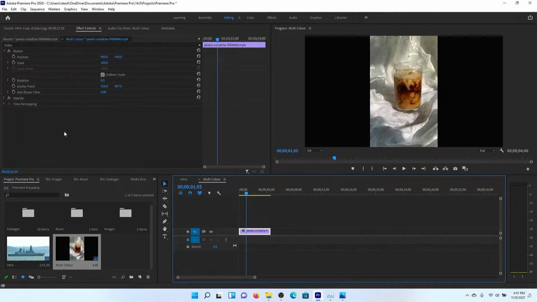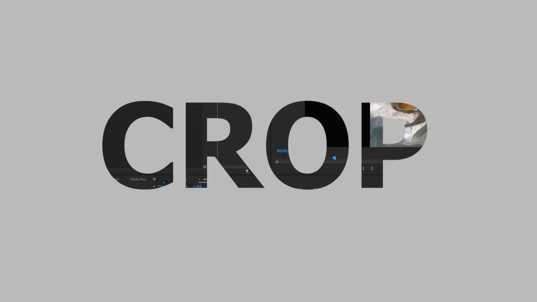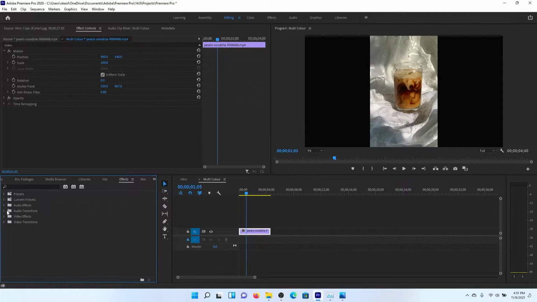Now we're going to do something called crop. We're going further, we're going more advanced here. We're going to add in effects to these clips. So add an effect. Let's add a crop effect. So just write crop, because if you remember clearly, like in the video I played at the beginning, they were different colors, about 6 of them. So we're going to do one now. So just add crop on top of this.